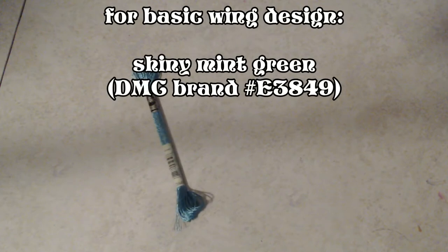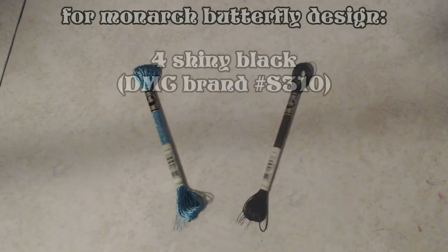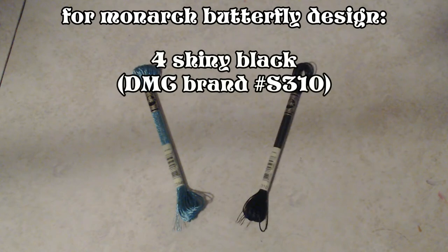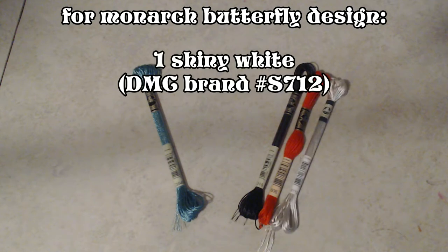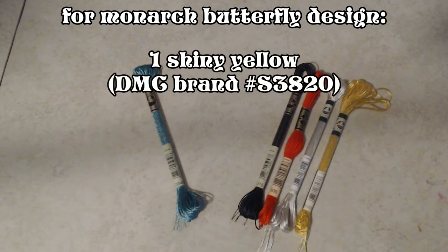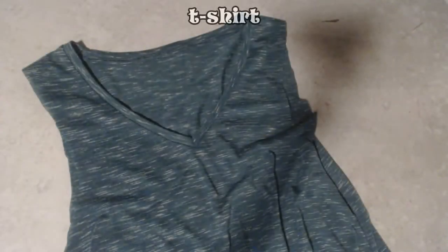For my basic wings, I just used two of these shiny mint green flosses since the wings were so small. But for my full-size wings, I used four of this shiny black floss, four of this orange floss, one shiny white floss, and one shiny yellow floss. If you're making a different style of wings, you can use different colors, but you may need different amounts of each depending on your chosen design. And I'm going to sew my wings onto this green shirt when I'm finished. I cut the bottom of the shirt into a leafy pattern.